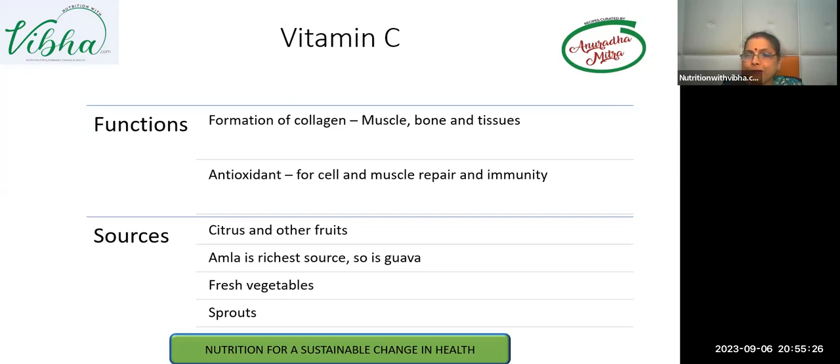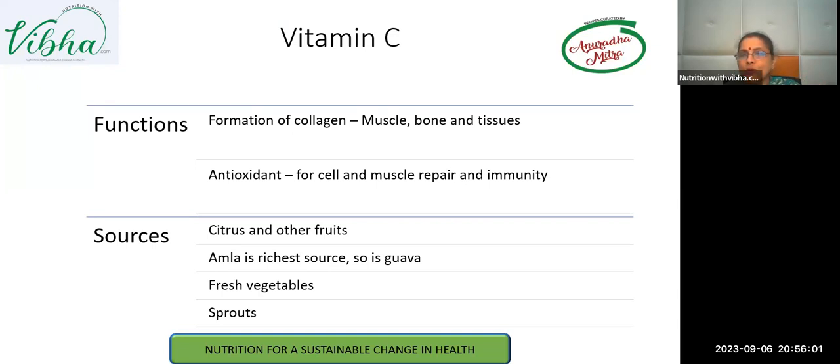So what do we do? We ensure that we have at least a glass of nimbu pani every day. If not, at least squeeze lemon on our food. Dal ke upar nimbu we can squeeze. On salad we can squeeze. We can make it a habit that if there are 4 members in a family, every day at least we should consume 4 lemons. Har ek ke naam ek nimbu aana chahiye ghar pe. And we ensure that it is consumed in one form or the other. And that is how you will ensure that vitamin C intake is sufficient.